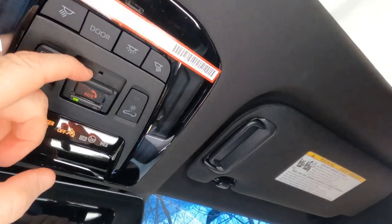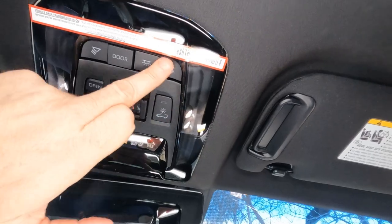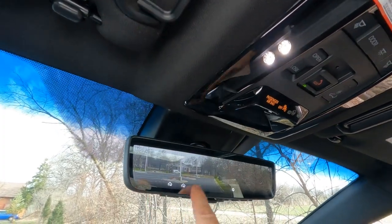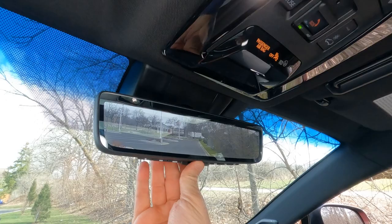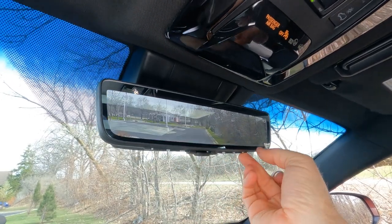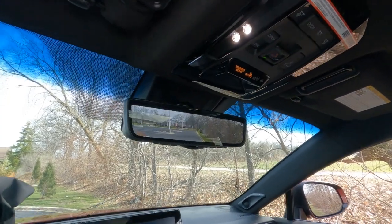Back up here we've got our safety connect for roadside assistance and a variety of warning lights. LED reading lights on both sides. Our rearview mirror — this is a frameless mirror with a virtual setup, almost like a camera screen. I can actually see behind me really, really great, or you can go back to the conventional view. Home link with three controls, and controls for programming the mirror to different settings. There's also a microphone in here, which helps you communicate using your smartphone.